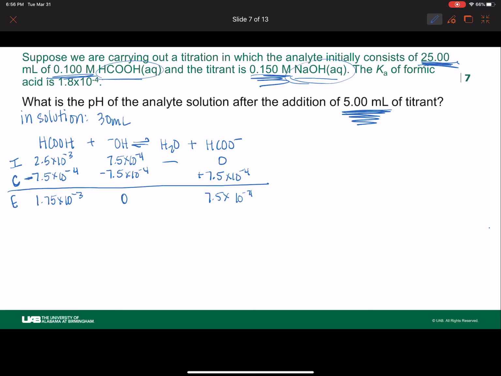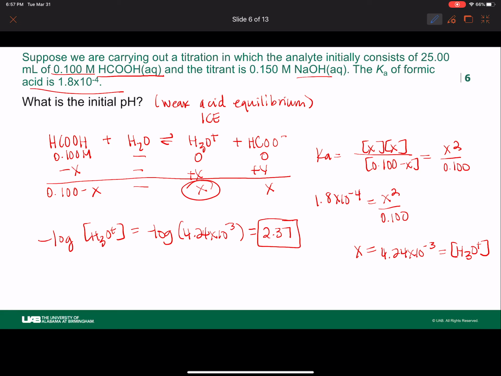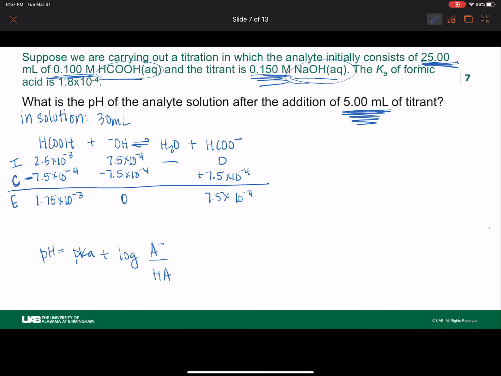Now, I'm still not in terms of molarity, and if it makes you feel better, you could go through and divide both of the moles of conjugate acid and conjugate base by 0.03 liters, and you could come up with some concentrations. But I am not going to worry about it, because my Henderson-Hasselbalch equation has these guys in terms of a ratio. That ratio would have the same conversion factor in the numerator and the denominator, and as such, I really don't need to perform it. So I'm not going to go to molarity. I'm going to leave everything in moles. Sorry, I accidentally went backwards for a minute.